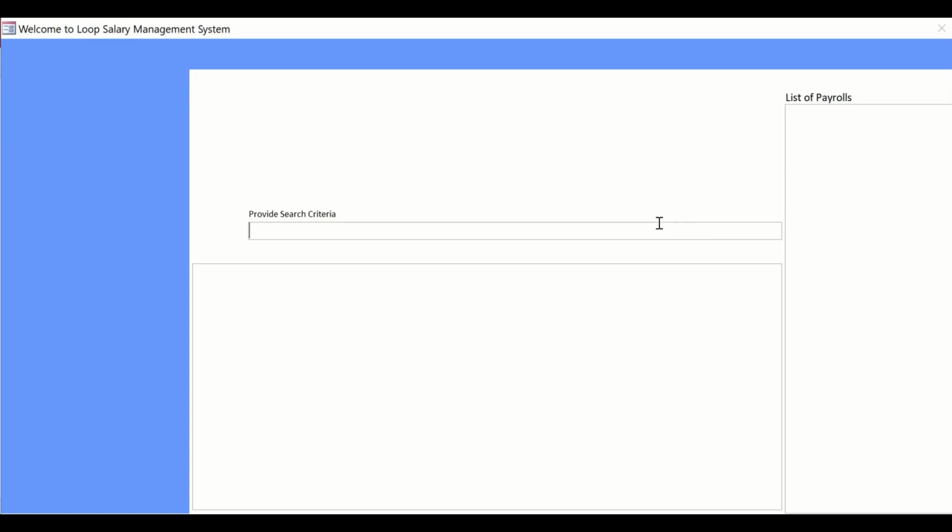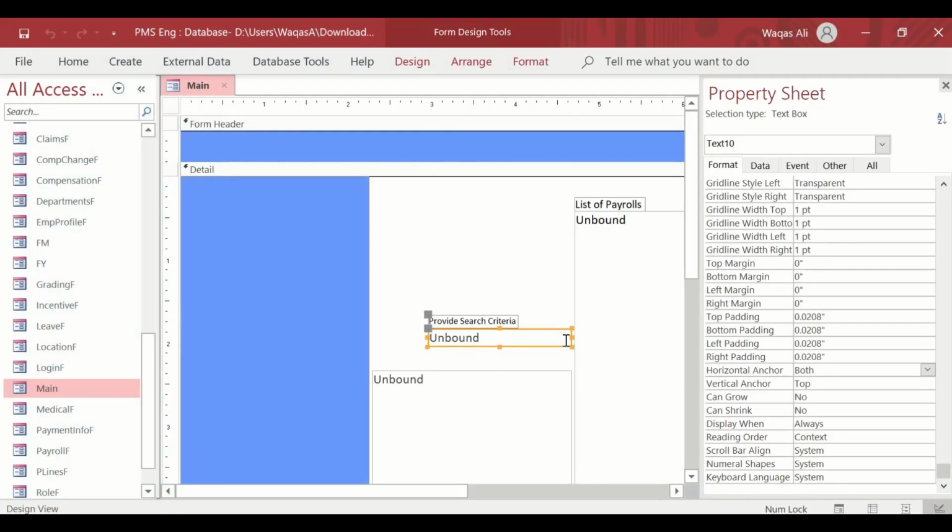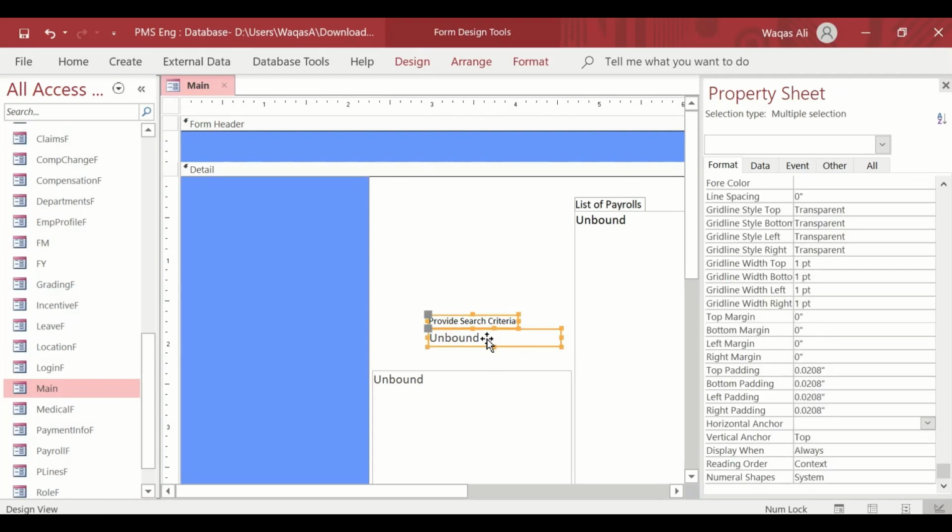Well, you don't need to create those buttons. If you want to simplify your application user interface, although it's good to have buttons, because buttons guide people that they have to click on that button in order to get something to work. But if you want to have buttons, you are most welcome to keep those buttons, but I'm not going to go with the buttons. I'm going to keep this as a text box only. What I would like to do is I would like to have a button here to create a new record. Okay, you must be thinking, why does he need a button here to create a new record?